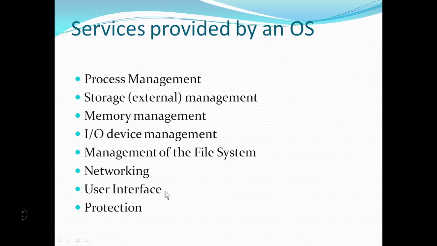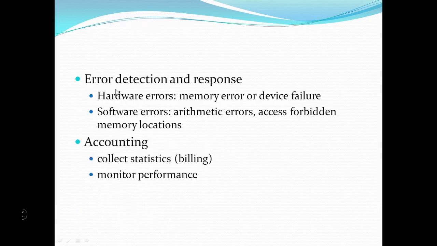The most important one here is the user interface. The operating system provides an interface between the user and the hardware, and security is another concern. One other thing is error detection and providing necessary responses. And the operating system is responsible for monitoring performance as well. Those are the duties of an operating system.